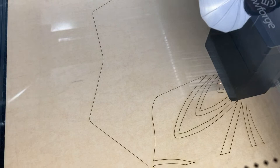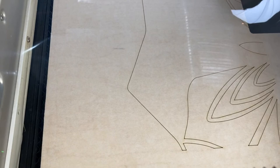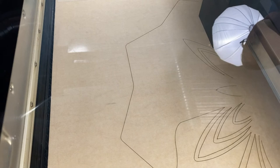Got it. I'll show you how that works in a sec. But Bailey is absolutely right. It is very quick, way quicker than using something like a scroll saw or a jigsaw to create something like this. You can see there's just a little bit of smoke coming off there as it's printing, and that's being vented. And we'll talk about venting for those of you who aren't familiar in a second.